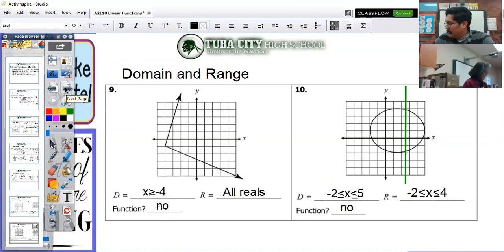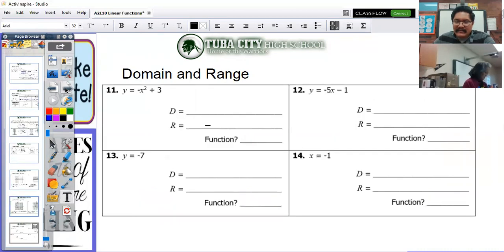Okay, so for this next part here, it looks like we're going to need a calculator. So if you were in the class, you would have calculators available to you and you could just graph them. But if you're watching this video, that means you're either watching it on YouTube or you're here in the Zoom meeting with me, which obviously if you're here, you know which one that is. But if you have access to the internet, you're going to need to use the internet to work on some of these, because there's a really good graphing tool that we're going to be using in this lesson here. So the first one is going to be, let me show you how we get there.